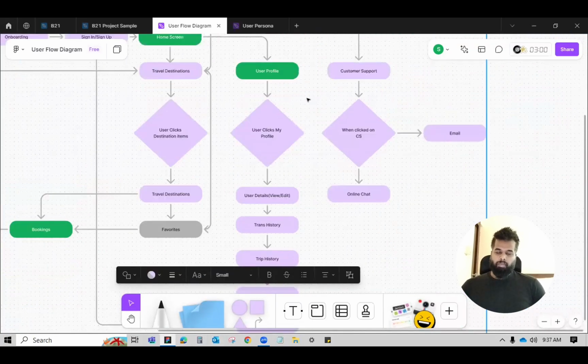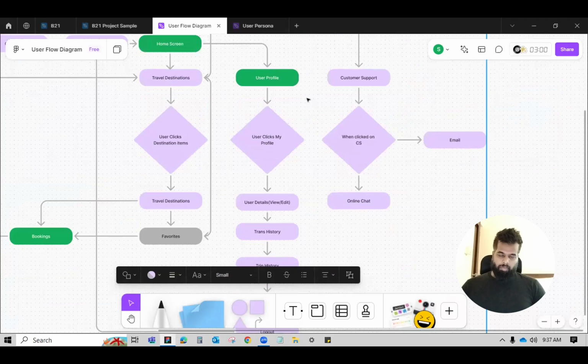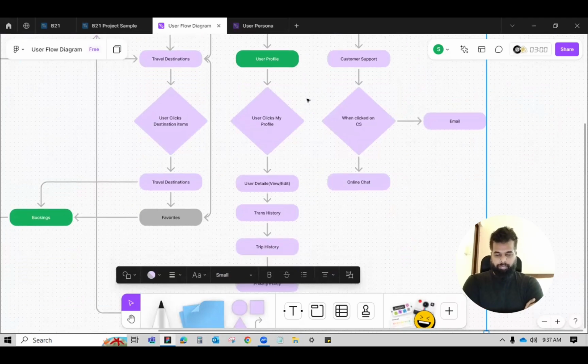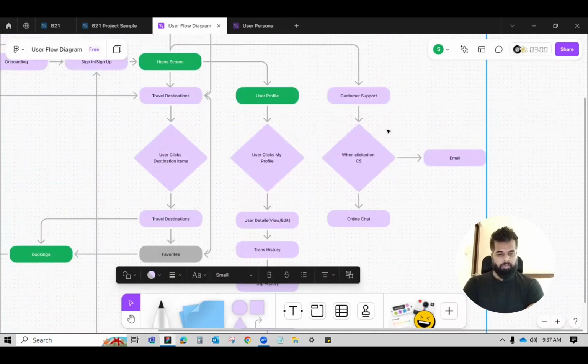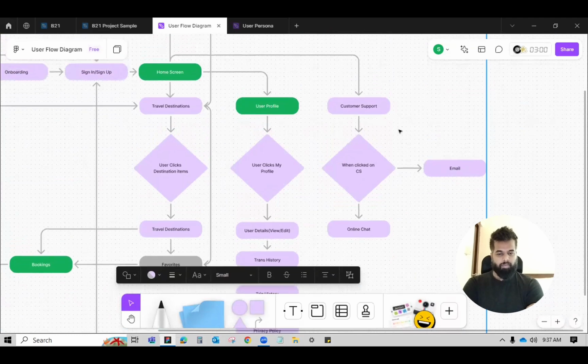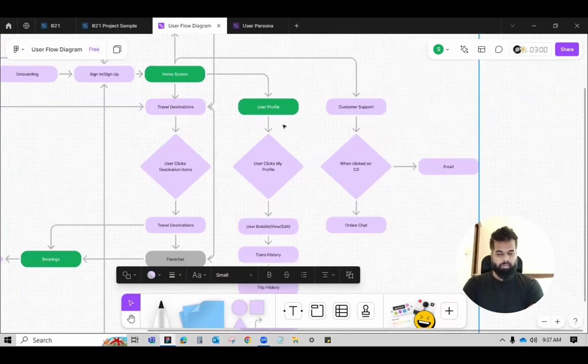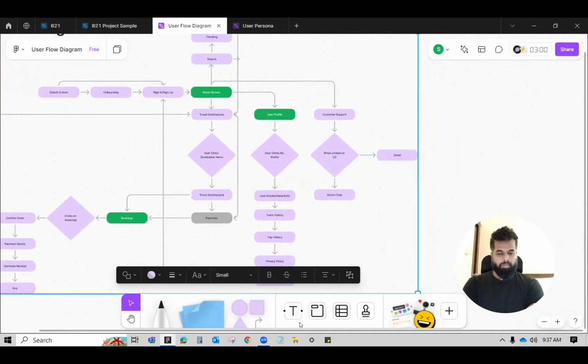He or she can also use the user profile page to view user details and travel history. And when he wants some help, he can use the customer support option. So basically, that's the user flow diagram I created.